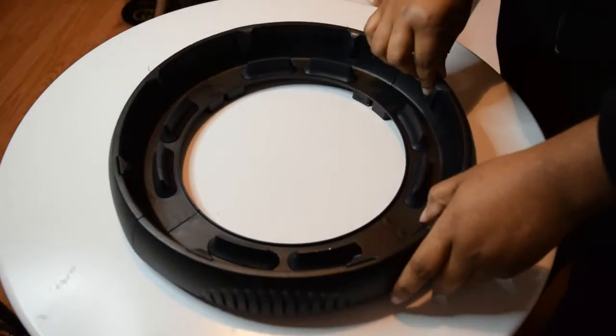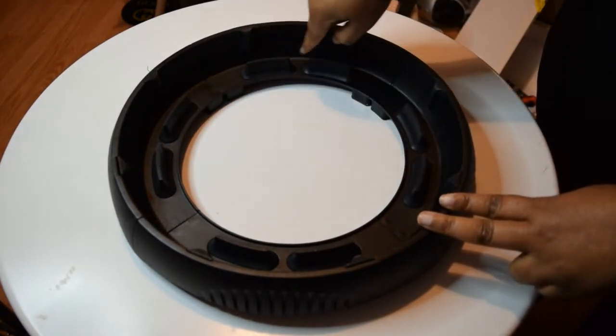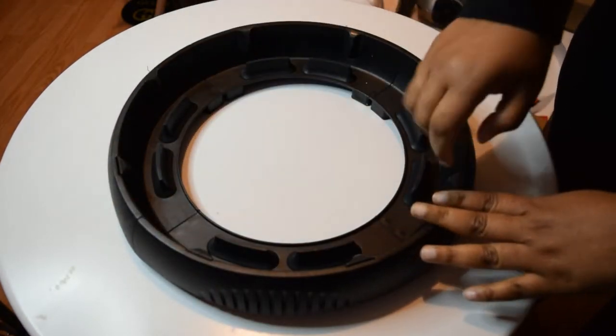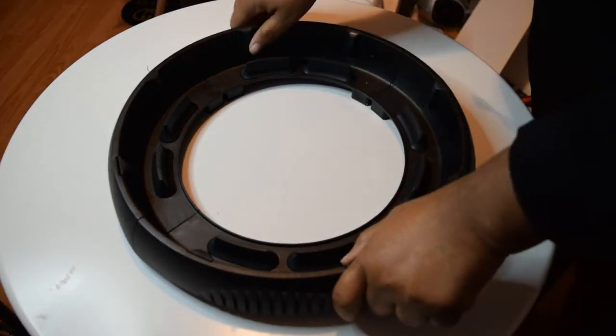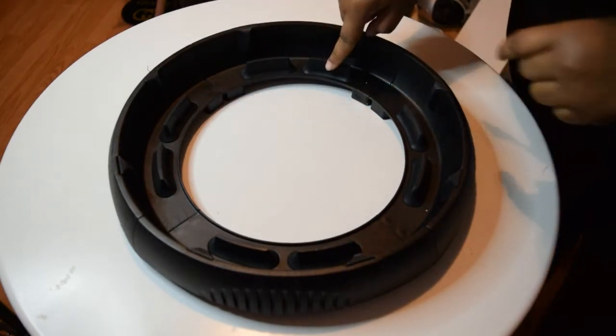But I believe these little parts here are heat resistant. This part is hard plastic, so I'm sure this will probably burn if it gets too hot. I hope I don't find that out. But I'm going to test it out and see if this is heat resistant.